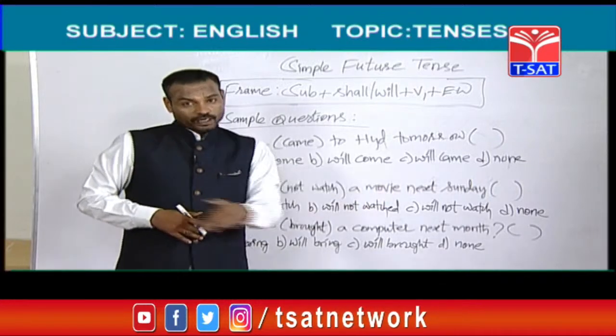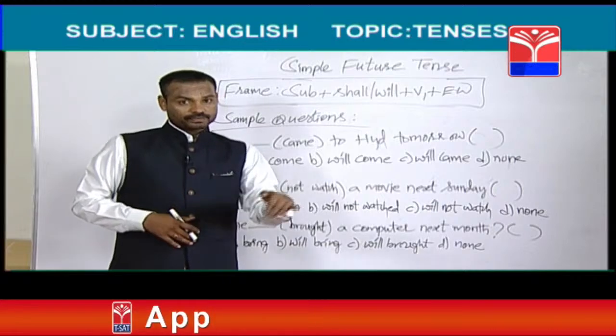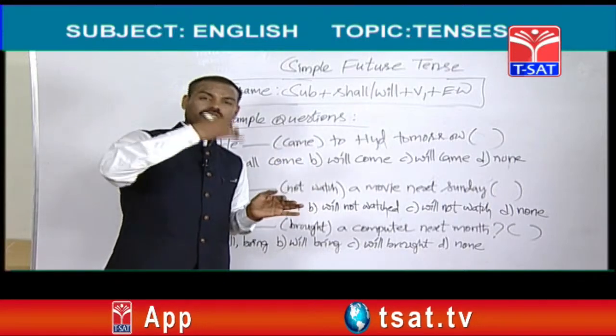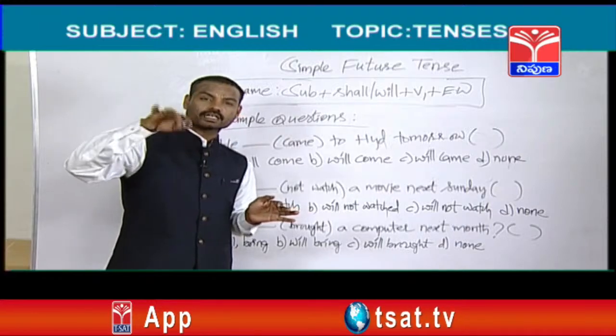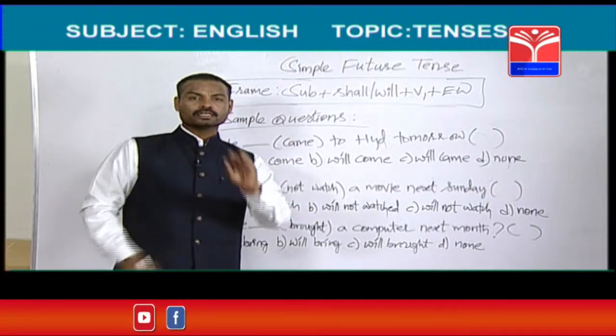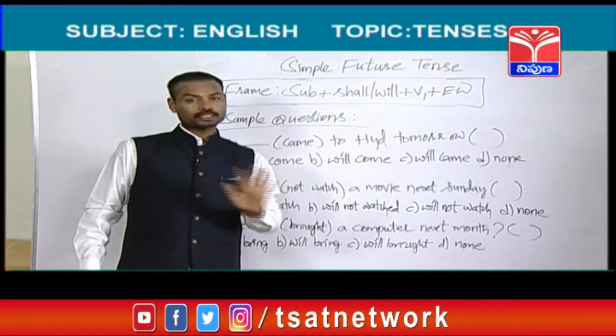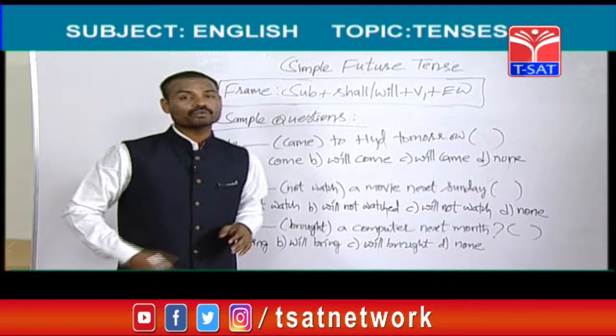See, did you find out the verb? In every type of sentence, V1 only is there. Whether it is positive, negative, interrogative or negative interrogative, in every type of sentence, V1 only should be used in simple future tense. Never forget it. I am going to give you one more example.